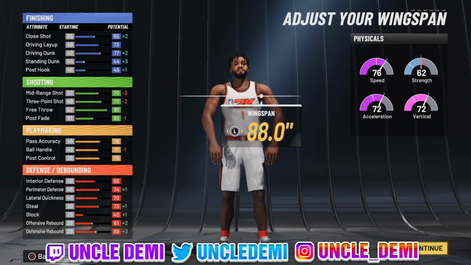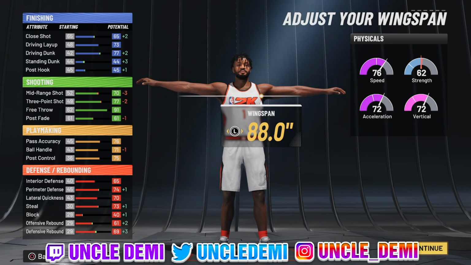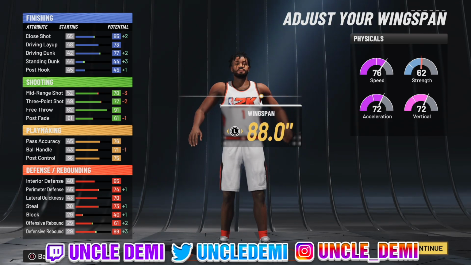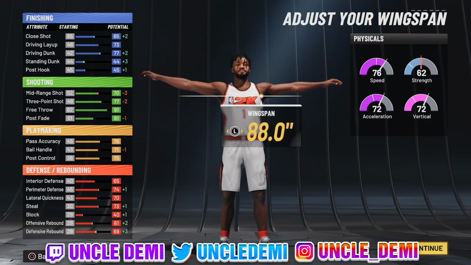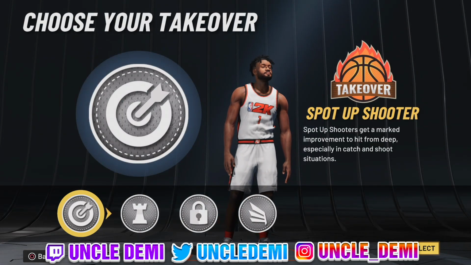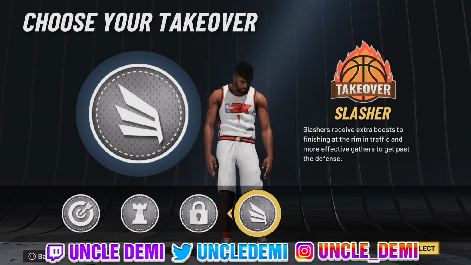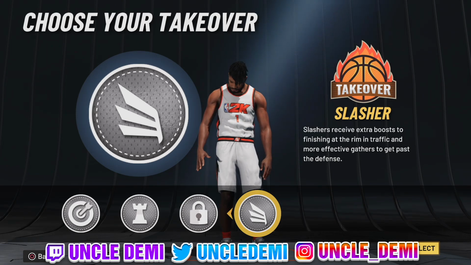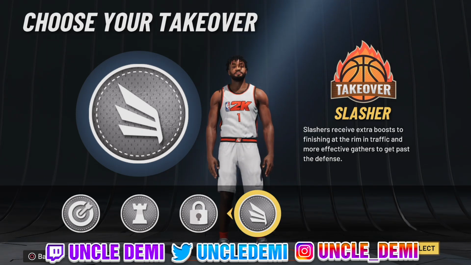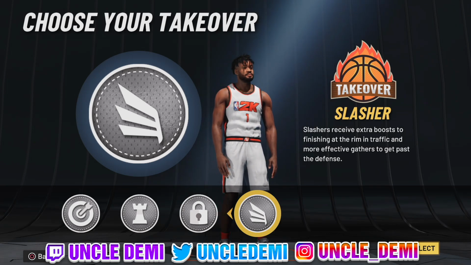And then defensively, it's going to be pretty balanced, man. 69 interior, 78 perimeter, 74 lateral quickness, 77 steal, 65 offensive rebound, and a 73 defensive rebound. So all in all, a really balanced build, different, catfish-like, and there are some options here. Check this out. What I think will be pretty dope is the half slashing take with this. You're going to get contact dunks with this build, which is just unheard of. Contact dunks, and it's called a 3&D wing.